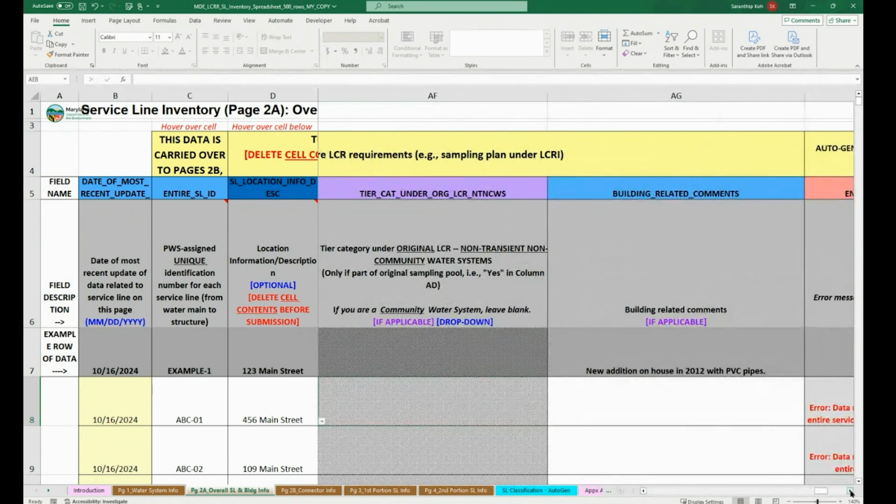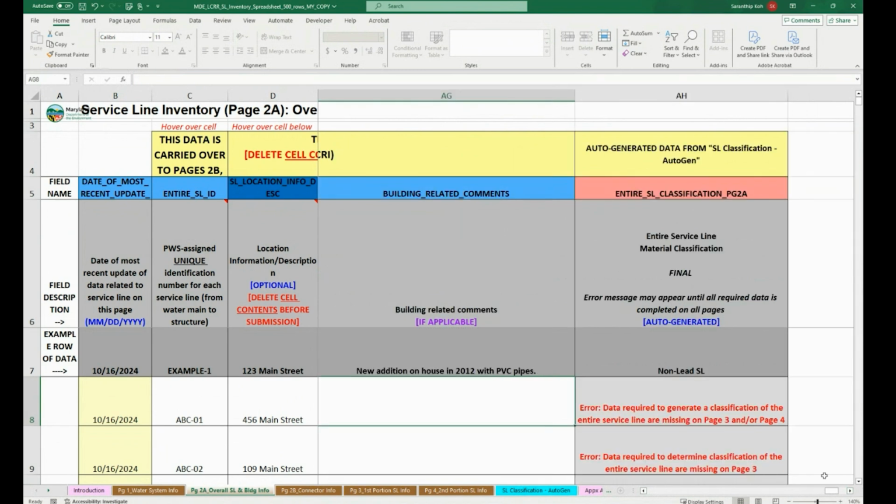And then after that, we are done, right? Let's say I don't want to make any comments under this building related comments column. Then the last column is the auto-generated column. After you have completed all the pages that you are required to input data into, you will have an entire service line material classification generated, shown here as opposed to an error message.